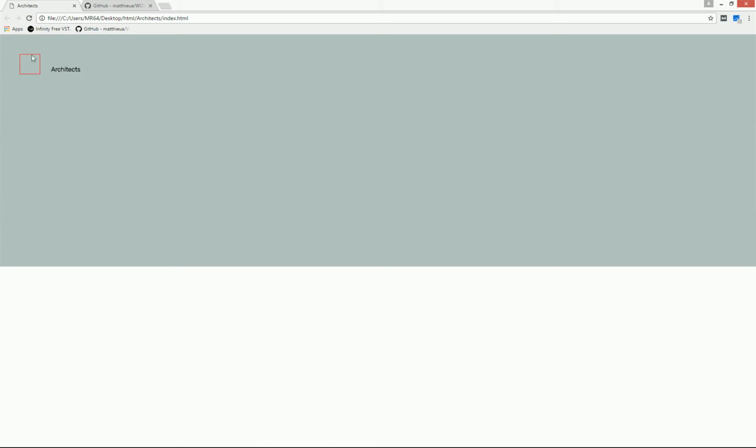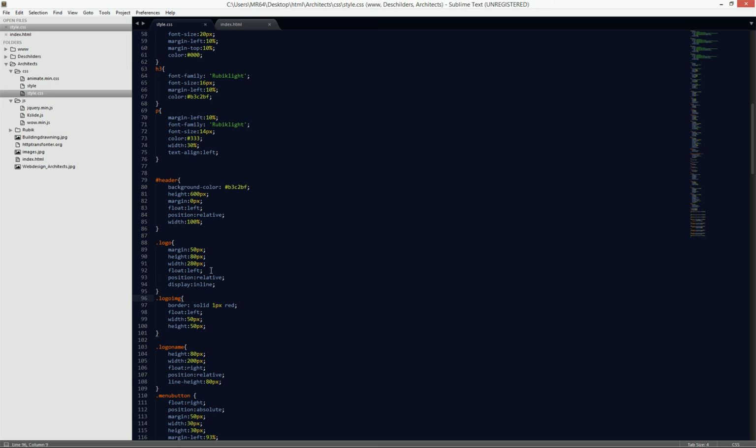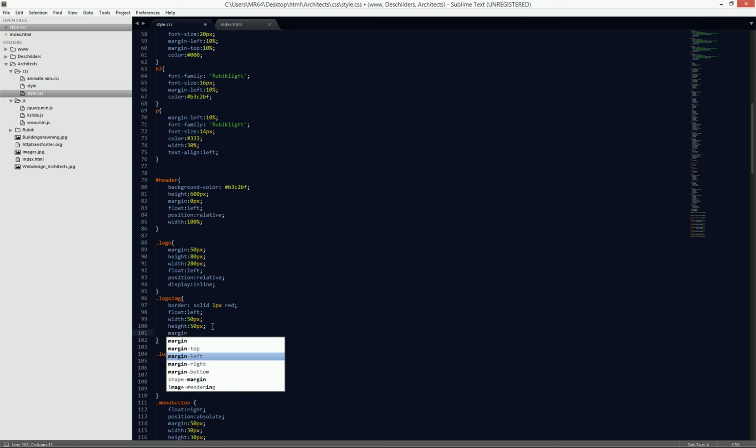See? So this can be a logo. Of course you can style this. You can say it needs a little bit more space from the top, and then you can say, okay, I want this margin top also at 50 pixels maybe, so it should work now. It's too much. Oh, there we go.